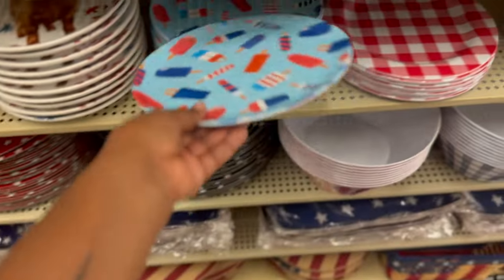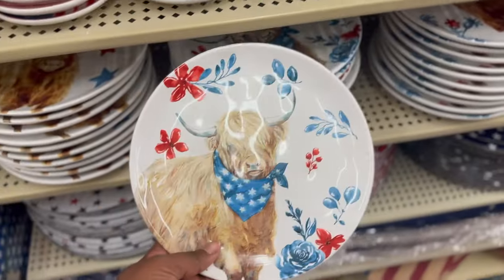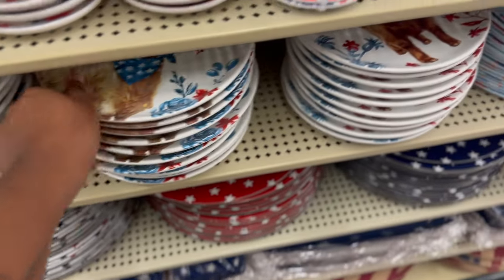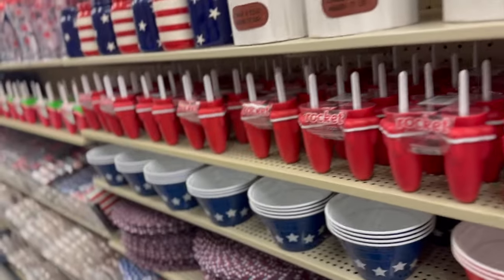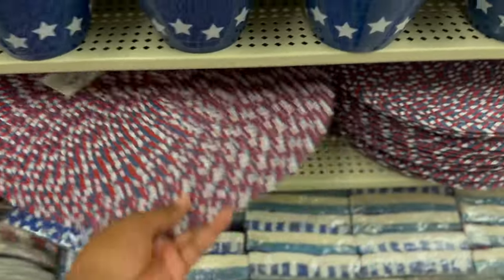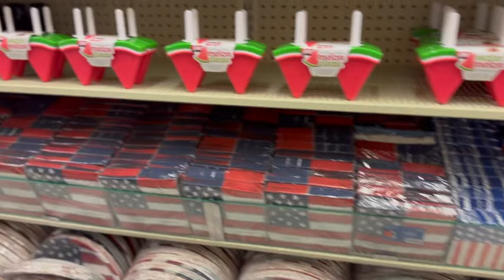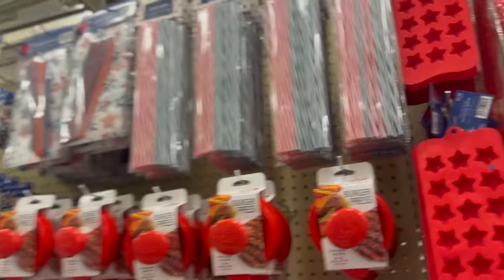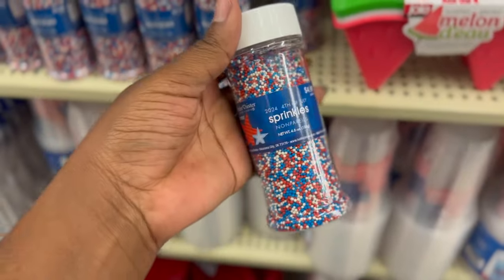Love this. When I think about 4th of July, I think about popsicles. Yeah. I don't know why. This is the memory that I have growing up. We always had popsicles on the 4th of July. Oh, they have placemats. If you're into those, they have the plates that they have every year. And the napkins. These straws are pretty cool. For the 4th. Of course, if you want to bake some goodies, you have your colored sprinkles.